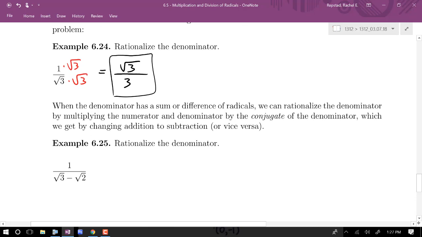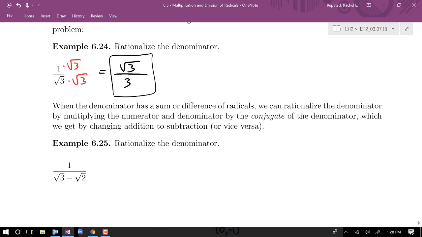Now we're going to apply this same idea to a fraction that looks like this. I don't just have a single radical in there, but I'm adding or subtracting an expression that involves some terms that involve at least one radical. So you might think, well, if I multiply by √3 and √2, maybe that will take care of it. As it turns out, it won't. You could try it. You'll see you'll still be left with radicals in the denominator.